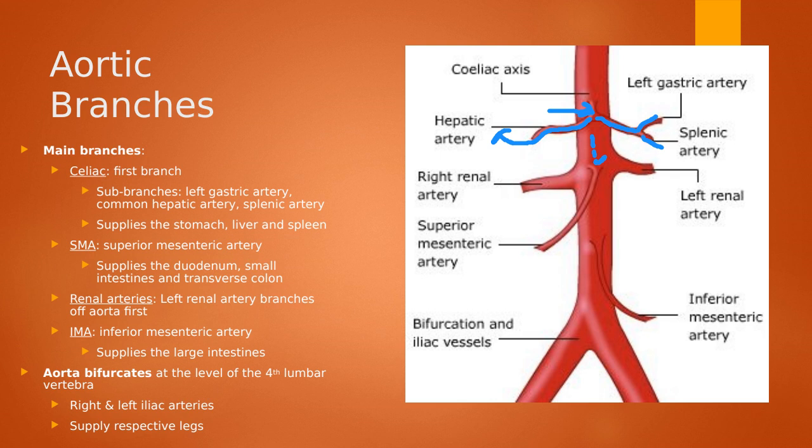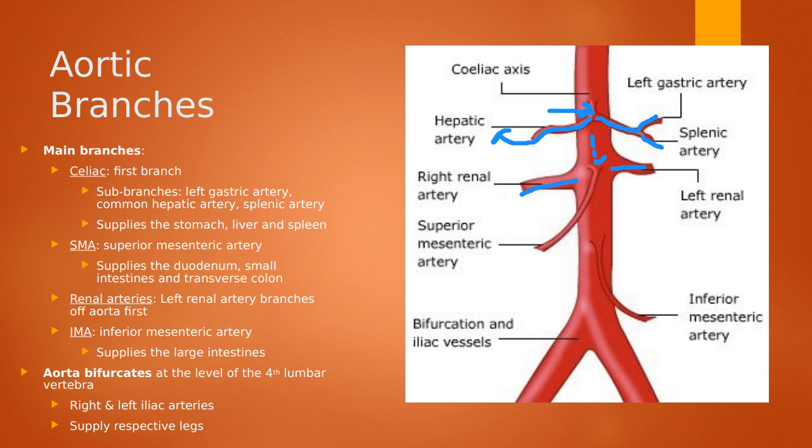Typically, the left renal artery is going to come off the aorta a little bit higher than the right. And that's because on the right side, we have the liver that's kind of pushing everything down, right? Our liver is huge. It takes up a lot of that right upper quadrant, so it's pushing everything down. We're going to learn that our right kidney is located a little bit lower than our left kidney because there's not anything fighting it on the left side. So that's why our left renal artery is going to come off a little bit higher.